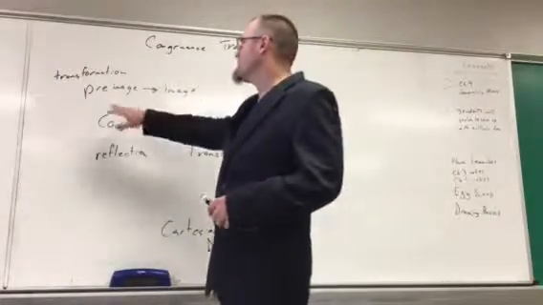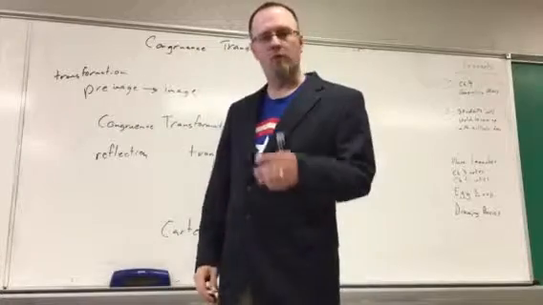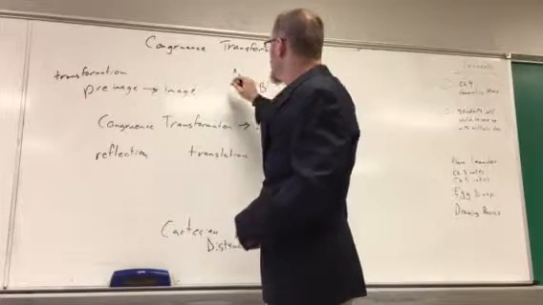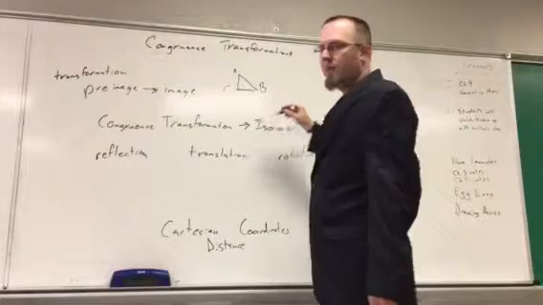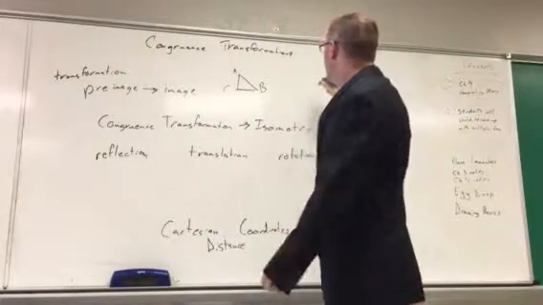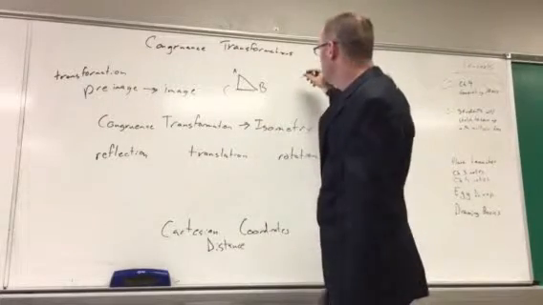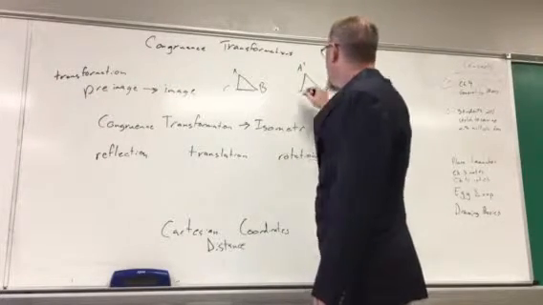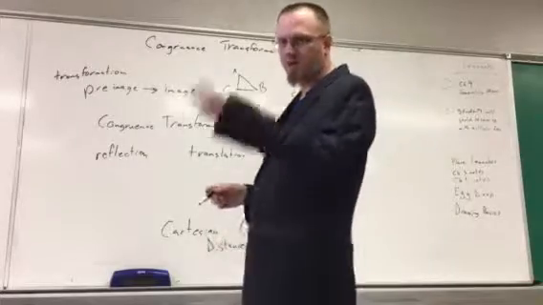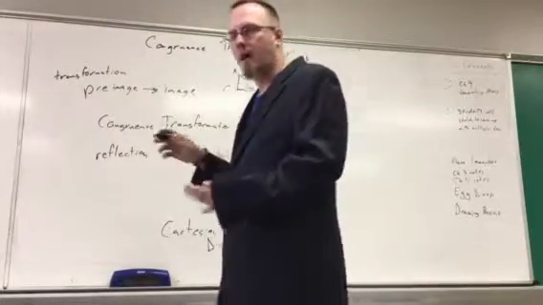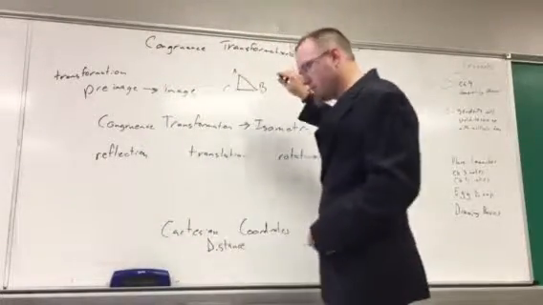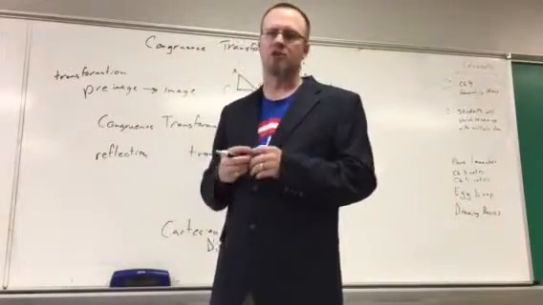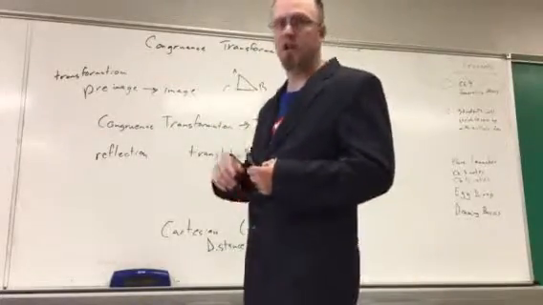Anytime we have a transformation, we always go from a pre-image to an image. Typically, they'll take the one that happens first, and if we're still talking about triangles, it'll be a triangle labeled A, B, C. Whatever it's changed to, when we move it, it goes to A prime, B prime, and C prime. And if it's changed another one from there, A double prime, B double prime, C double prime, we just put a couple of apostrophes to indicate that a change has happened and in what order that change happened.